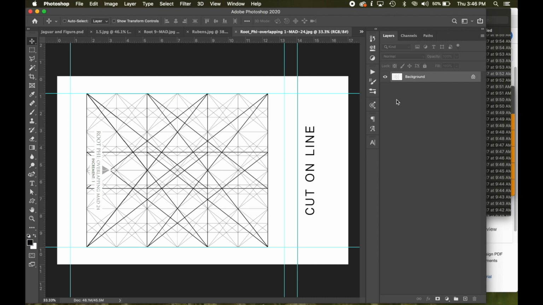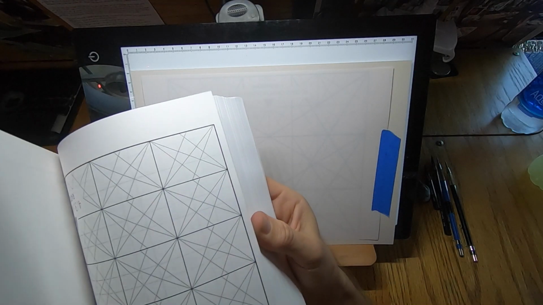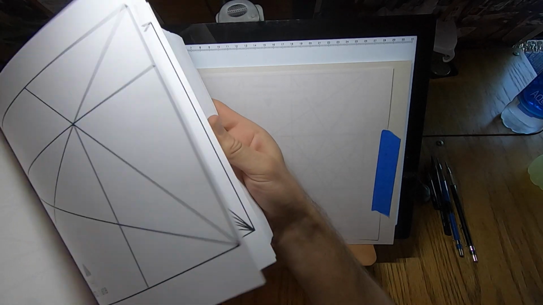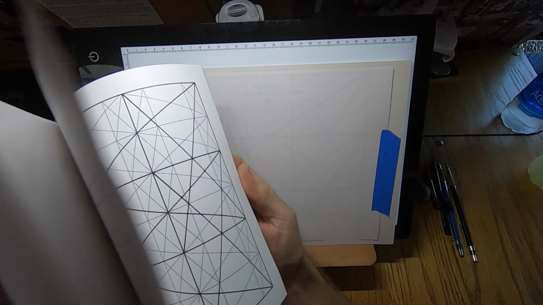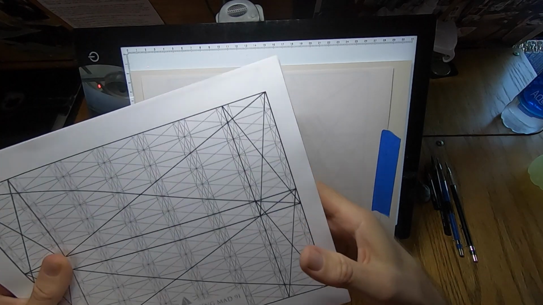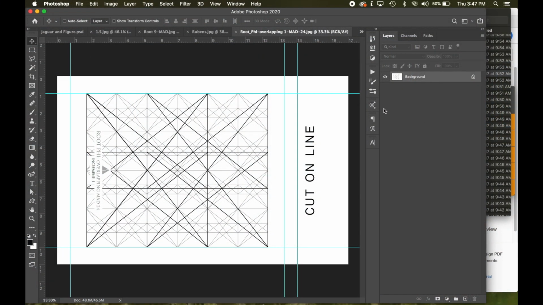I'll show a video. I made smaller grids for my own personal use, which are actually smaller than 11 by 17, where I can use 8.5 by 11 sheets to draw on, so I don't have to draw as much, but I can still use the designed method of the grids.